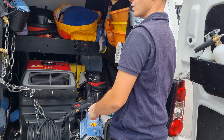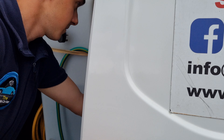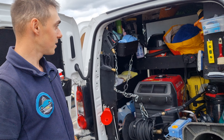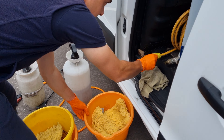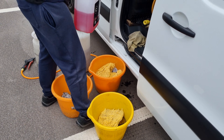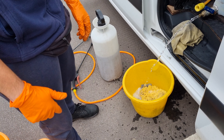I take out the chemicals because they're blocking access to the generator, and I put it on. The generator should be left for five minutes, as it's recommended to warm up to work perfectly. In the meantime, I take out my buckets and fill them up one by one. I only fill a little bit of water as you don't need much — you'll be using the jet wash to foam it up.